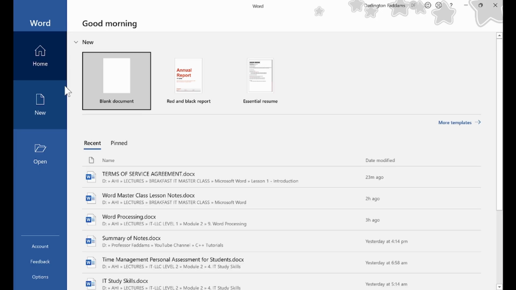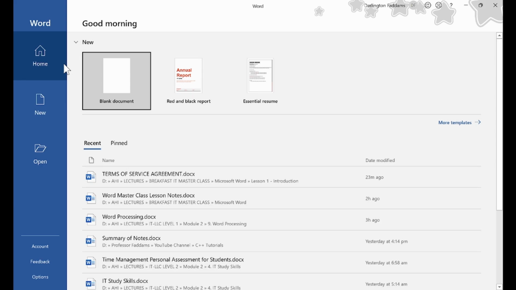So you can see Word 2019. I am using Word 2019. When it comes to Microsoft Word, it is released in 3 different packages. It's released among the Microsoft Office suite. And when you talk about the Office suite, you are talking about all the Office programs together. That includes Excel, PowerPoint, Publisher, Access, Outlook, and all the other Office productivity software. It is also released in another package called Microsoft 365, and it's also released online. If you don't have Word on your machine, you can use the online version.